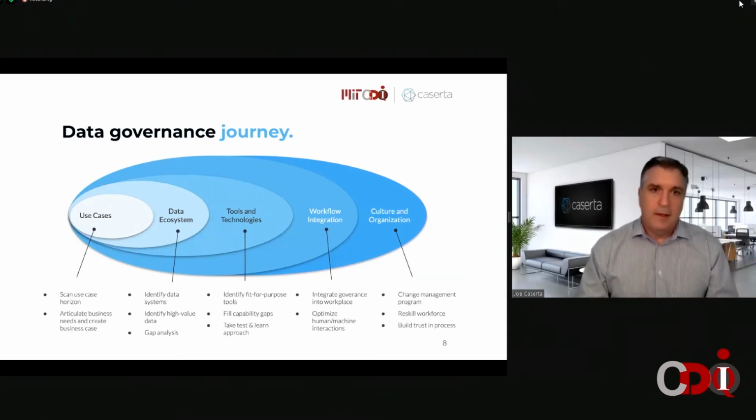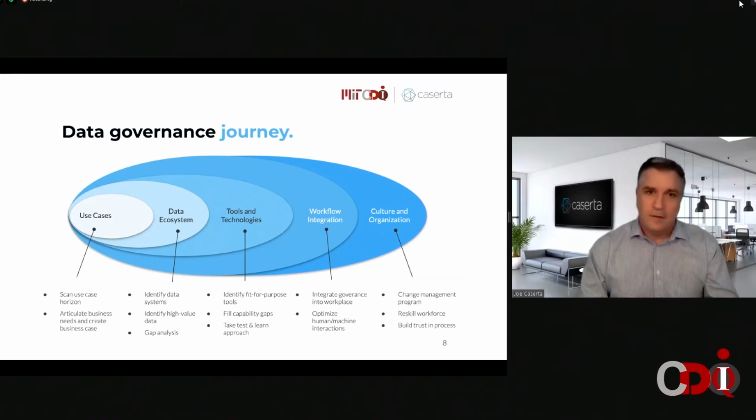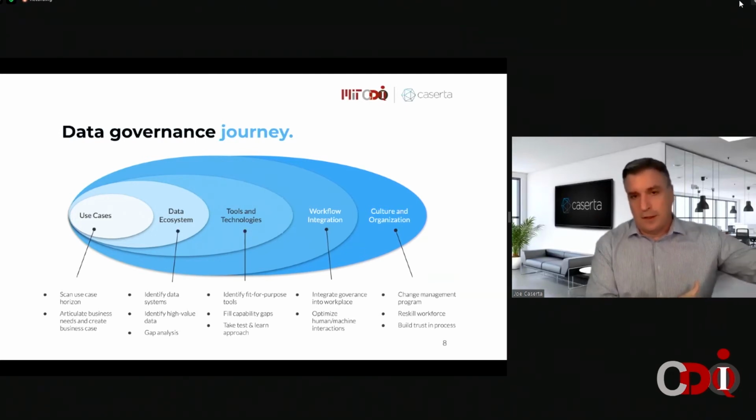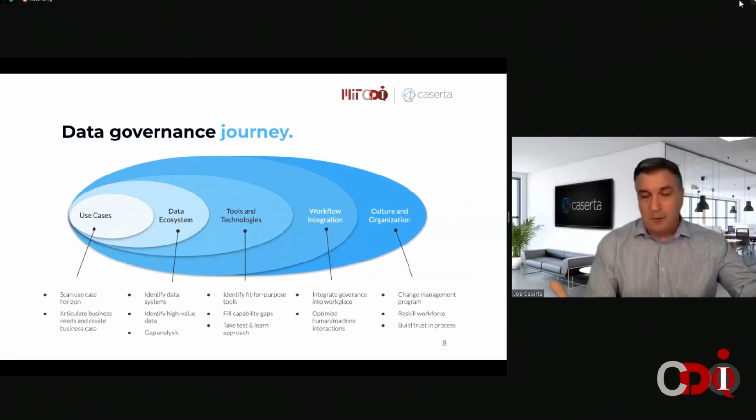Once you do that, then you can start thinking about, okay, in order to achieve these goals, what pieces of data do I need? And of those pieces of data, what systems would I get them from? Are they internal? Are they external? Are they clean? Are they dirty? Are they secure? Are they not secure? Are they on the cloud? Are they on-prem? Figure out which of those data elements are super high value, and which are not terribly high value. And then figure out, okay, now I know what I want to be able to do. Now I know what I have. Now you need to fill in that gap.